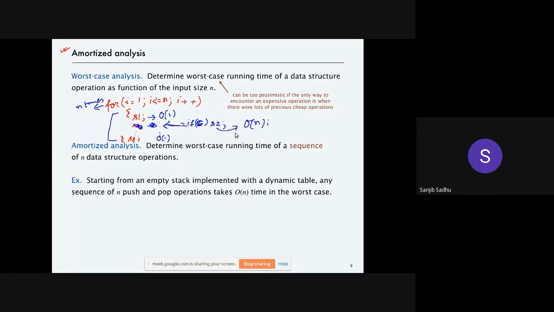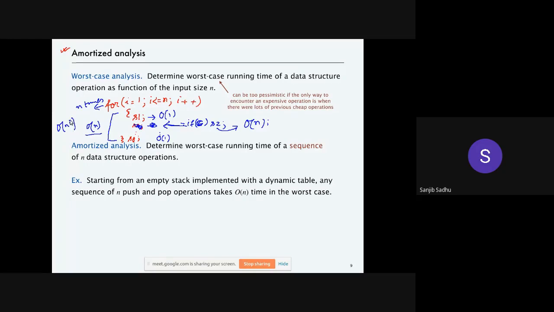Among S1, S2, S3 up to Sj, suppose there are 10 statements, big O of n is the maximum. As a whole it will be big O of n square, because n into big O of n means big O of n square.